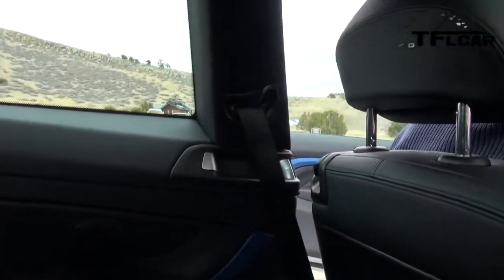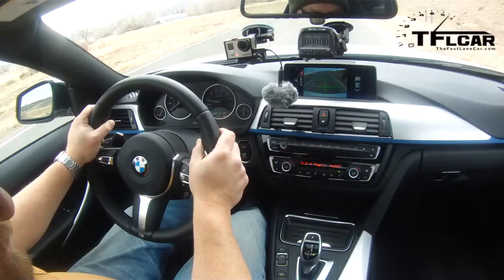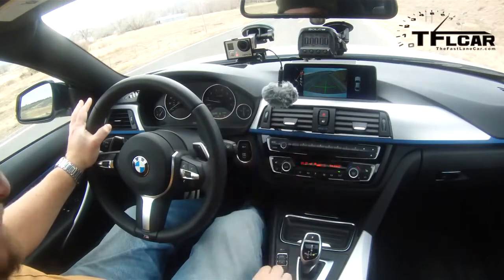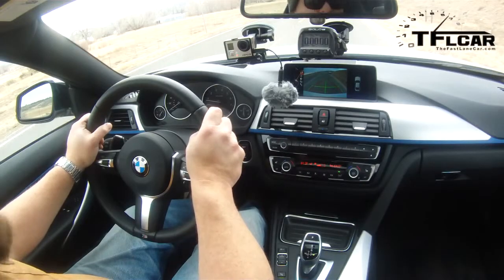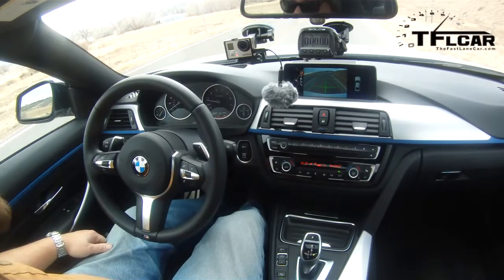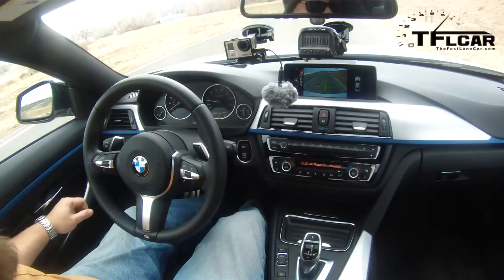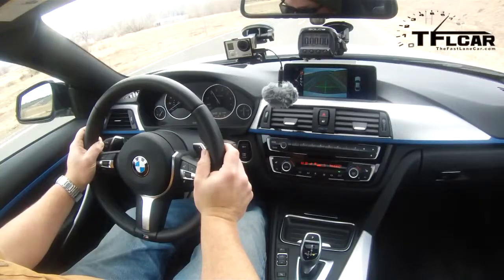How cool is that? First 0 to 60 run, I'm going to do in regular mode, just the regular drive. It's like the first level sport. There's comfort. Yeah, first sport. All right. And then we're going to see what it's like to do it in the launch control mode after this. So first this one. So here we go. I'm going to give it about 3,000 RPM. There we go.